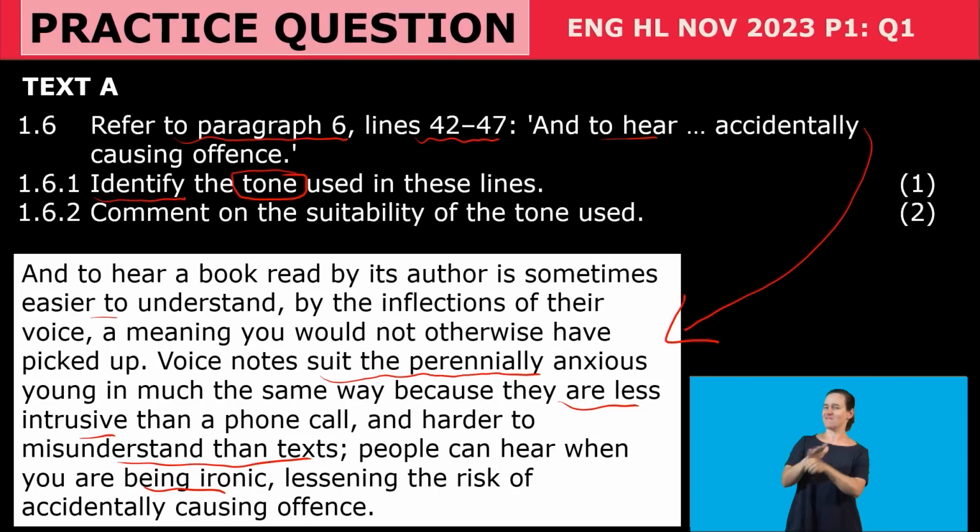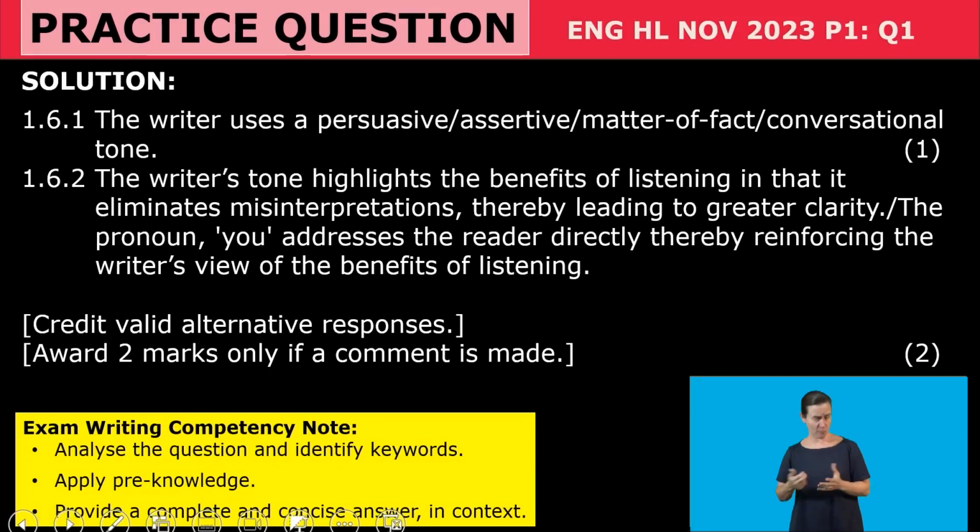While you're answering 6.1, also look for the suitability of the tone. Just keep that in the back of your head. Now let's look at the answer. The writer uses a persuasive tone. She's convinced one way and she would like to convince the readers as well. She's assertive, a matter of fact, and it could even be conversational.